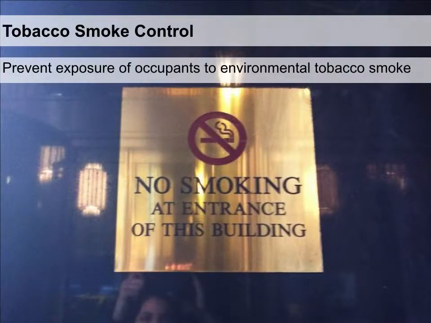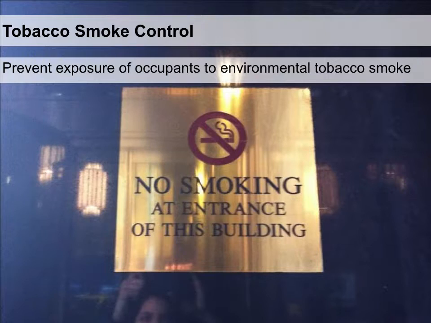So that was just a reminder of how ventilation works or can work from an alternative perspective, but let's also look at some of the sources. One of them is tobacco smoke. And there's a lot of ways that we can control the exposure to occupants. Number one is really not allowing smoking in a building. However, what you'll find is that sometimes people will smoke just outside of the front door. And unfortunately, when you open up your front door, then that smoke all gets into your building anyway.